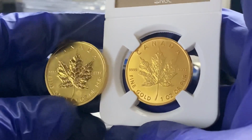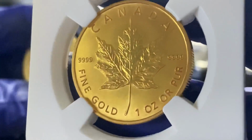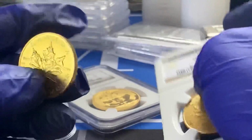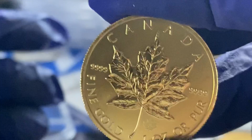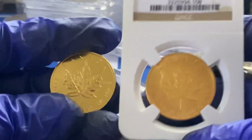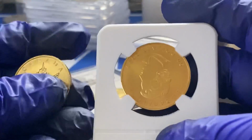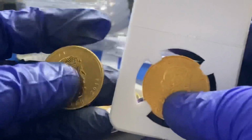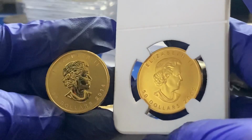The details are pretty much the same, right? You can see all the details. The font might be a little bit different. There might be some variances in the font. But if you're familiar with gold, 2 seconds looking at this coin, you would know. Then the flip, let's see what happens when we flip here. Yep, it's got the right obverse and reverse as far as which way they go once you flip them.